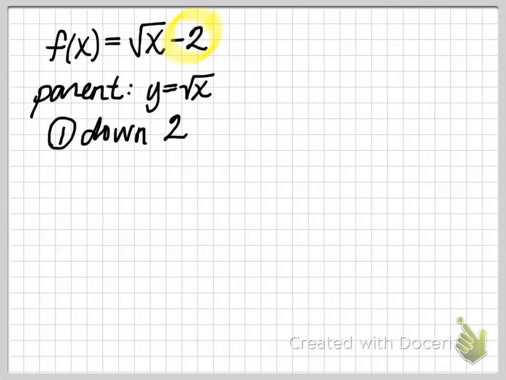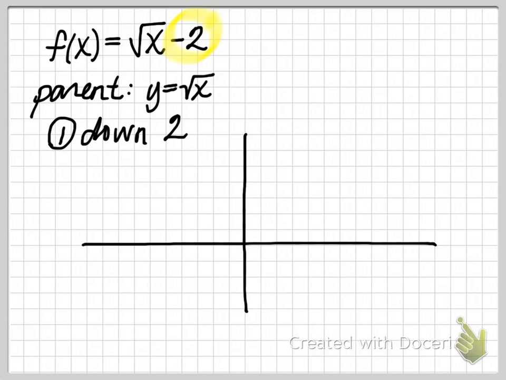So now let's go ahead and graph our parent function. So y equals the square root of x. What kind of numbers are we allowed to substitute here into the parent function for x? Remember, because the index is even, we cannot take the square root of a negative number if we're looking at just the real numbers. So we're not going to have any negative values. But we could certainly do 0.